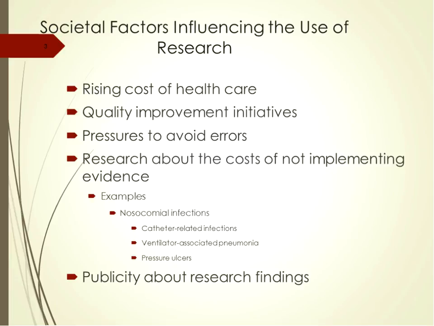There are also societal factors and pressures to avoid errors, and you can review these in the Institute of Medicine reports To Err Is Human and Keeping Patients Safe: Transforming the Work Environment for Nurses, as well as the Institute for Safe Medication Practices, all examples of avoiding errors. And then there is research about the cost of not implementing evidence. This can be seen in nosocomial infections such as catheter-related infections and ventilator-associated pneumonia, as well as pressure ulcers.